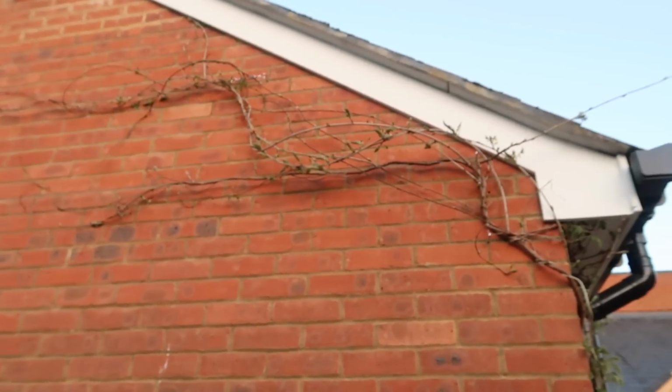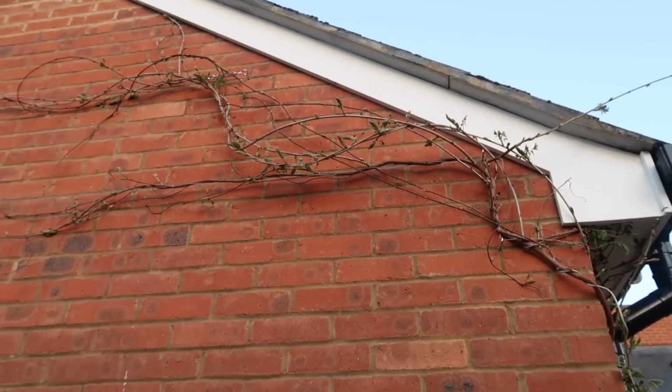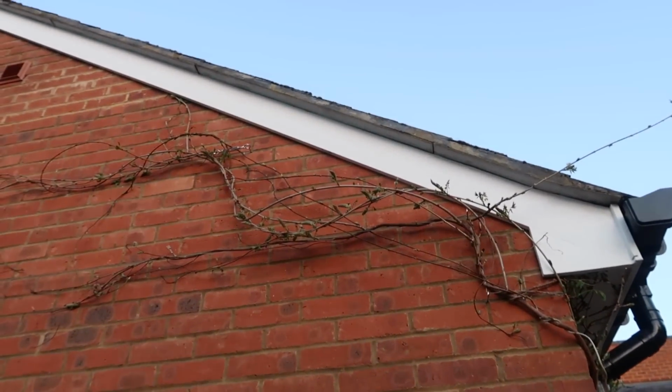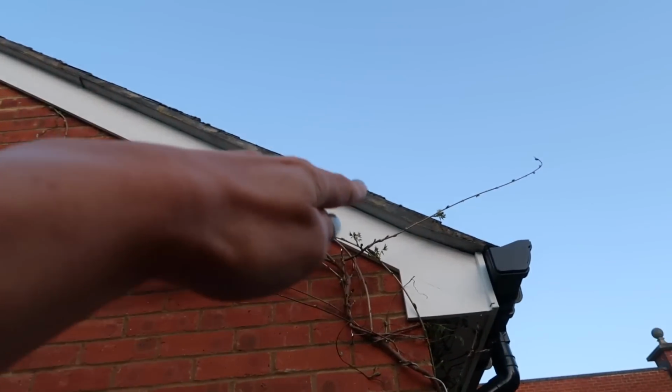Hello, my boys. You had your mummy outside. Well, my husband sent me a picture and it looks like the main wisteria plant on our house is going to bloom. It's got lots, especially this bit here, lots and lots of buds. And that is definitely the flower, because you can see the leaves.